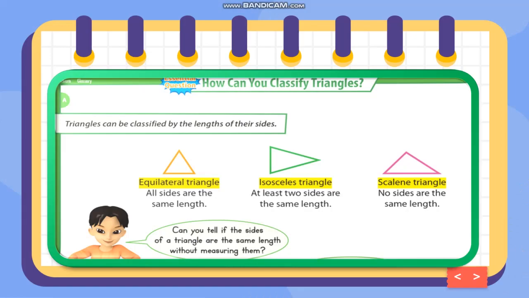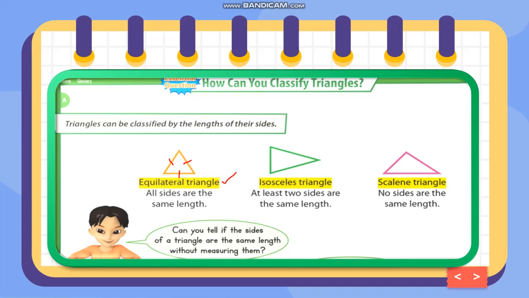and accuracy. We're going to classify the triangles according to their sides and according to their angles. Triangles can be classified by the lengths of their sides. The first one is what we call the equilateral triangle. When we say equilateral triangle, all sides have the same length. So if you see this symbol, even without the measurement given, that is considered an equilateral triangle, which represents that all sides are equal. Okay?